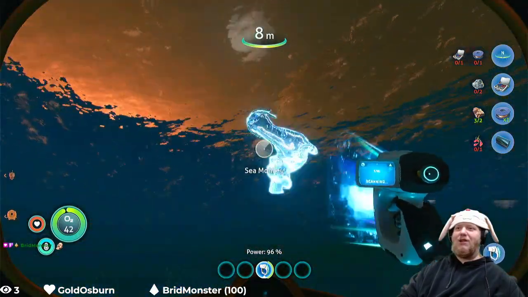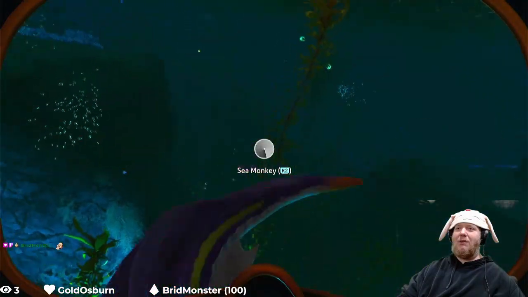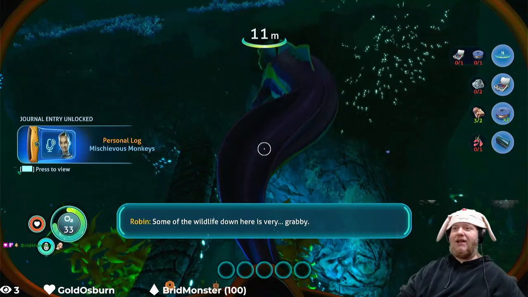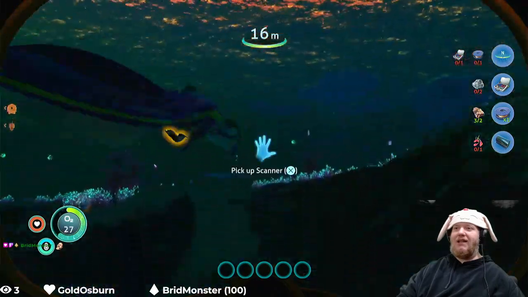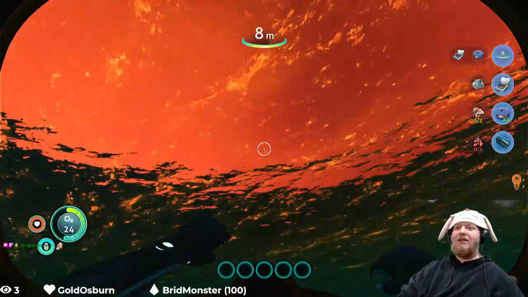What are you? Oh shit! Get away, seed monkey. Hey, you motherfucker! Some of the wildlife here is very grabby. Motherfucker, get back here. That's mine. I need that. Give it back. Fuck. Shit.